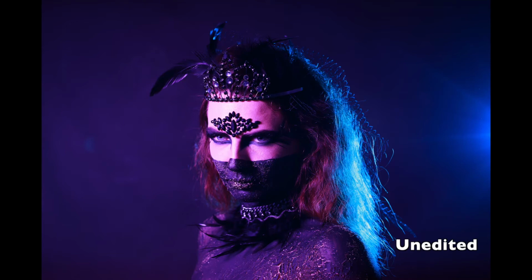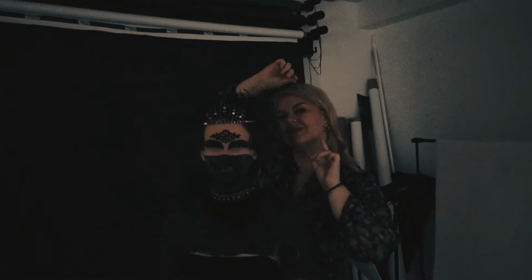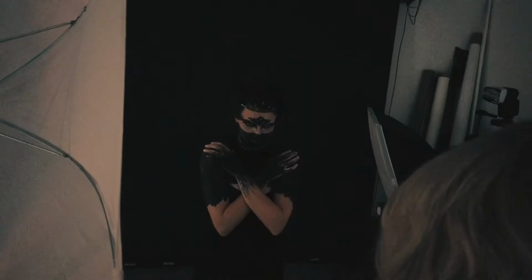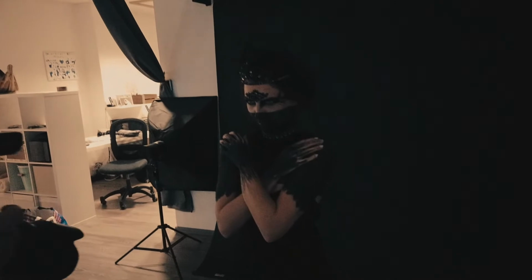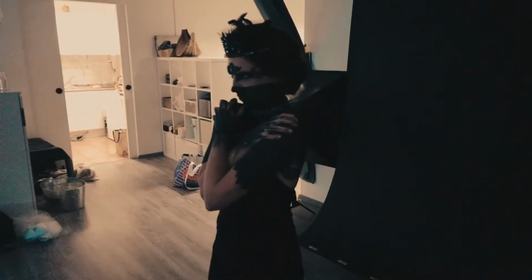I feel that this photo came out much nicer than the previous one, but still something was missing in there. That's why we decided to collect her hair in a bun to draw more focus and attention to her face. Strong pose, perfect, just like that. Perfect. And maybe you can also grab your shoulders. Perfect.